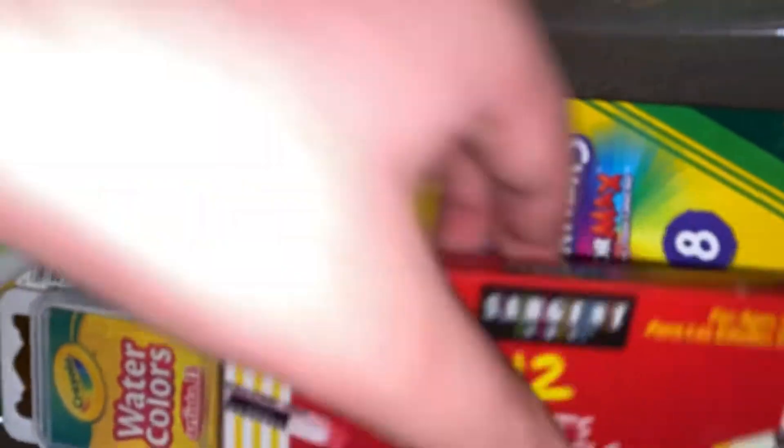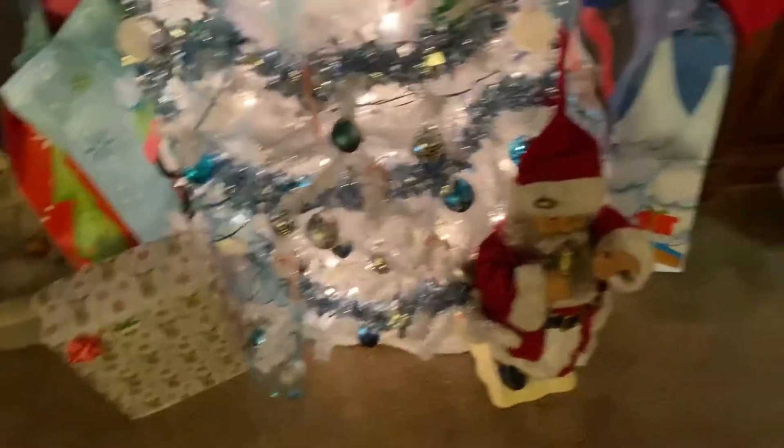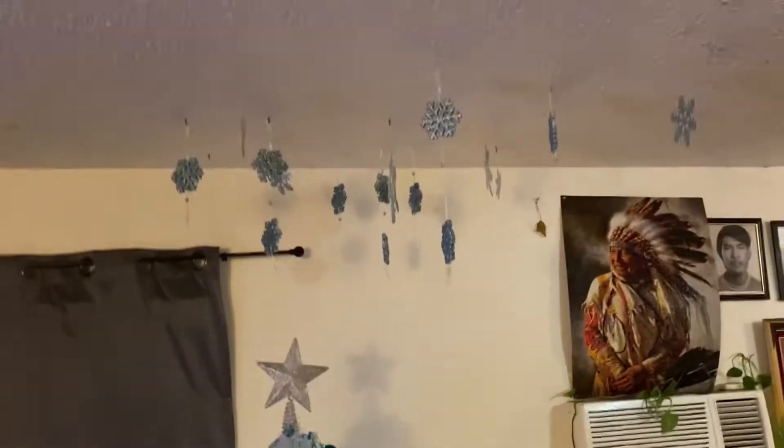Are these brand new? Oh yeah, they're brand new. Okay guys, I don't know if I've shown you guys my tree yet, but I'm gonna show you. This is basically how the tree looks. Some of the gifts aren't wrapped yet — we still have a lot more. We added some snowflakes up here and it looks very nice.